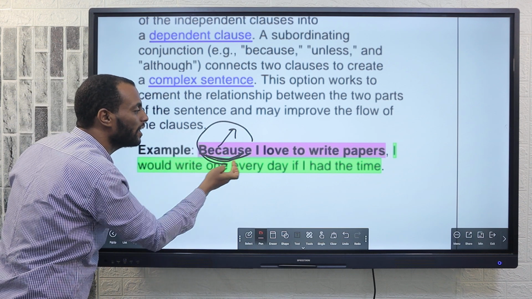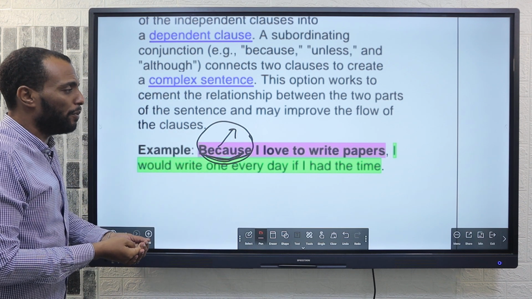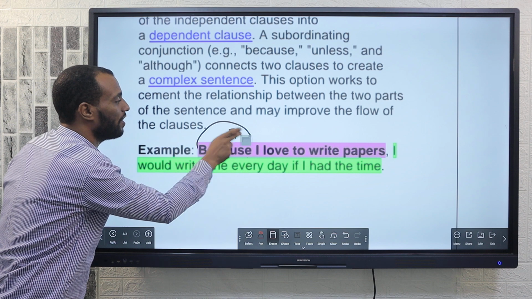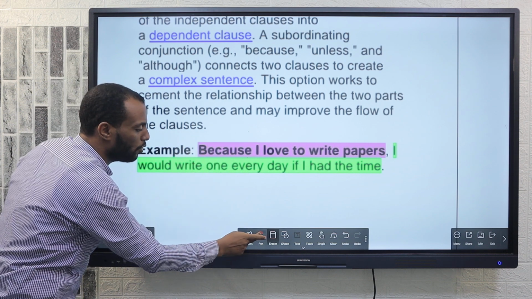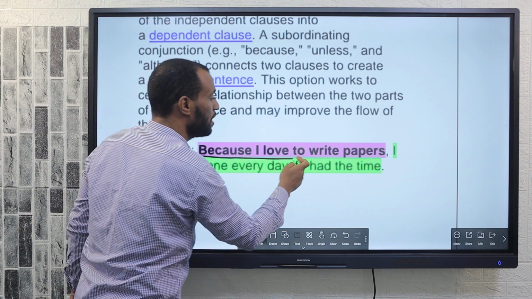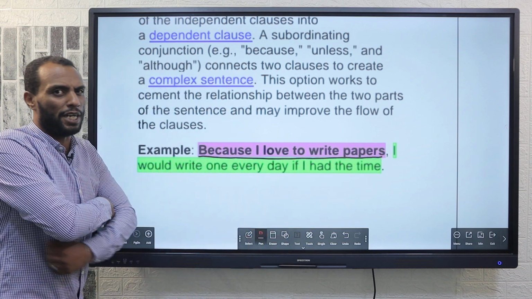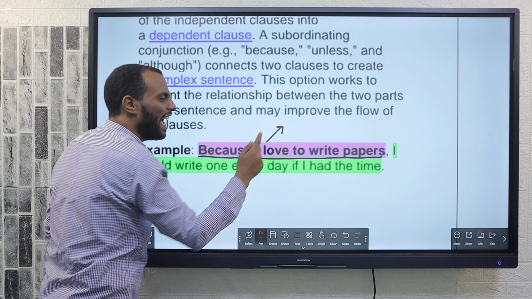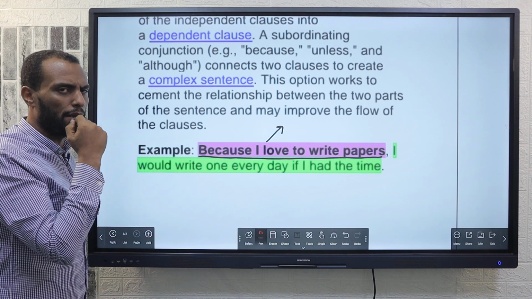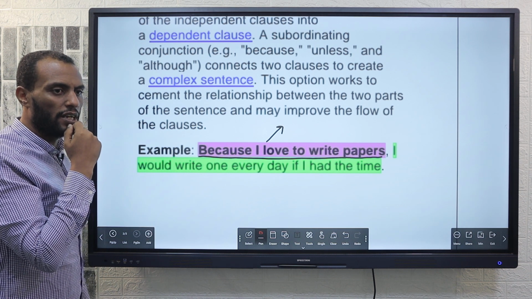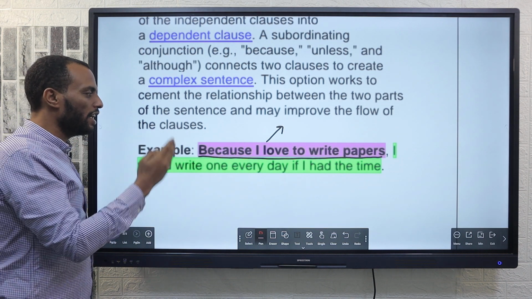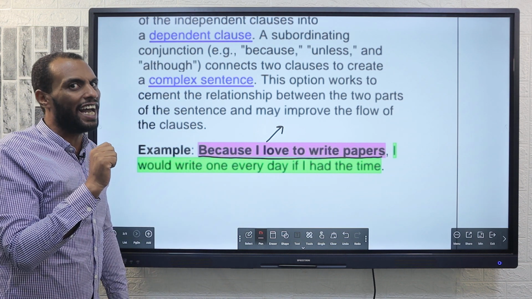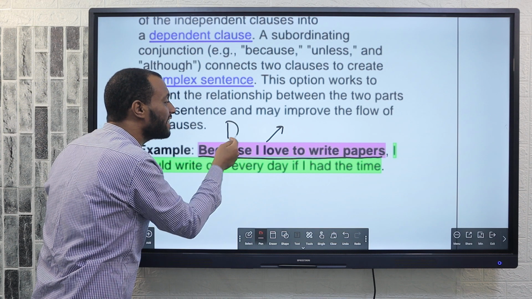And here the secret is in "because". How can we speak more about this kind of solution? If you check here, you are going to find our note related to this kind of conjunctions. And if you read this one, "because I love to write papers," let me ask you a question. Now, is it an independent clause? What does an independent clause mean? Yes, it's a clause that can stand alone. Let me read it. "Because I love to write papers?" No, this time it's not an independent clause. It's a dependent one.